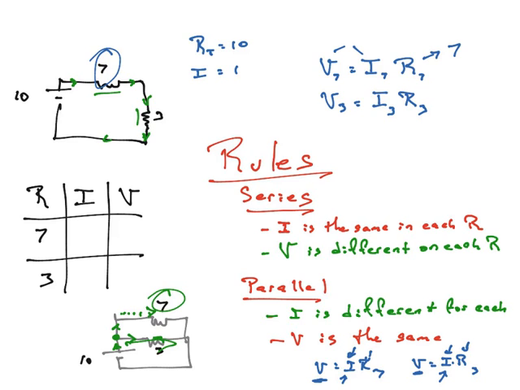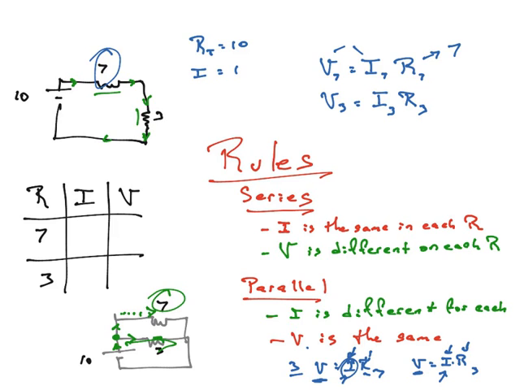Let's say I do V equals IR on the 3. Let's let I be 1 for the 3 ohm resistor. Let's just say I happen to know that. So the voltage drop by the 3 ohm resistor is 1 times 3, which is 3. And now I look at the 7. Pretend I don't know what current is there. Somehow I knew what was on 3, but I know it must be different on 7. But what do I know? I know that because the 7 and the 3 are in parallel, whatever voltage was dropped by the 3, the other resistor must also drop 3. So I would know this guy has a V of 3. I know the resistance is 7. I know the V is 3. I could calculate what I must be to let that happen.